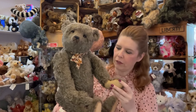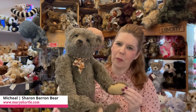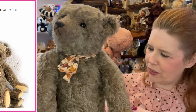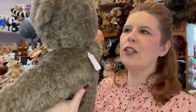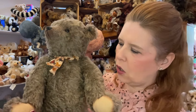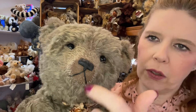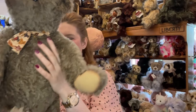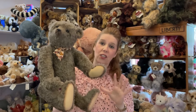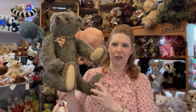Another absolutely beautiful one, slightly smaller - this is coming in at 24 inches. Again, another beautiful Sharon Barron bear. He is like a minky chocolatey color, so he's got a really lovely slightly two-tone fabric, again with the distressed mohair, all the shading, the beautiful stitching. I love the work on the nose - it's absolutely perfect. The glass eyes again - you can fully pose him.